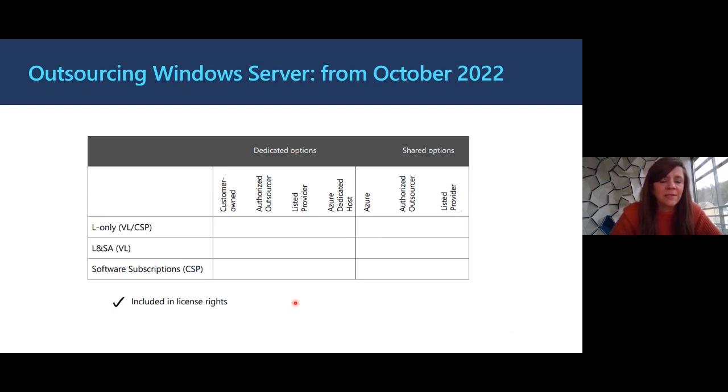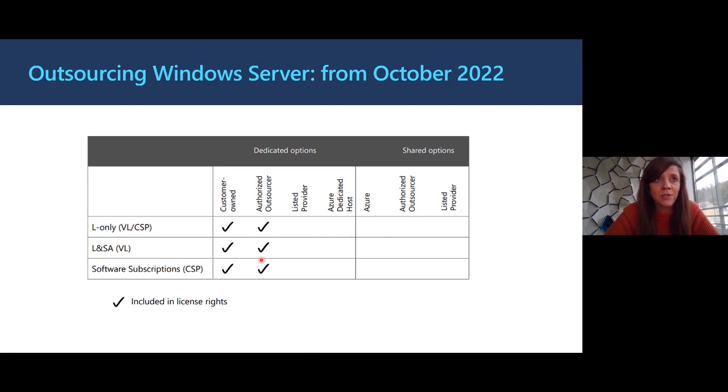So what is standard included when you buy a license? When you buy a license in whatever form, the standard rule is that you can use it on your own dedicated environments, and so also on authorized outsourcers' dedicated solutions. In fact, you can take all of your licenses to an authorized outsourcer dedicated environment.